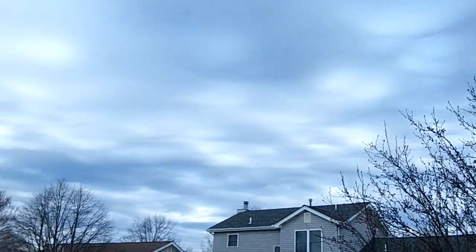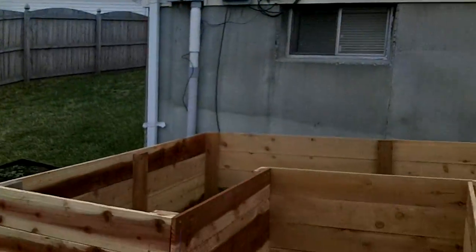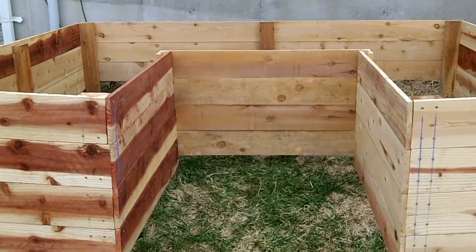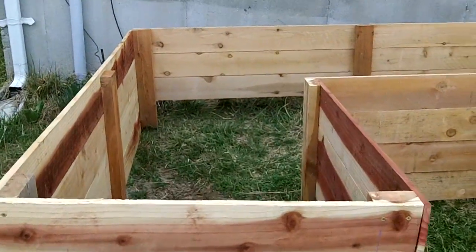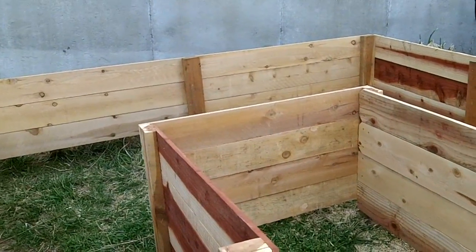As you can see from the sky, it is cloudy, and we are supposed to have severe weather for the next 3 or 4 days. So we'll see how the hoopty house holds up. But there you go, that is the U-shaped raised bed. I'll get this in the ground, and then we'll do another episode on the rabbit fencing and how I plan to attach that trellis.